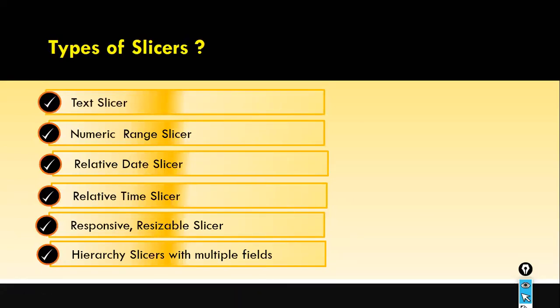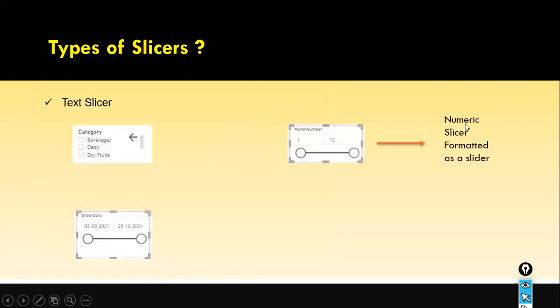In past versions of Power BI you could not have a hierarchy in your slicer, but in the recent version you can. Let us explore each type one after the other. The first ones are the text slicer, numeric slicer and date slicer. As the name suggests, the text slicer has text values, and the numeric and date slicers have the respective numeric and date values.